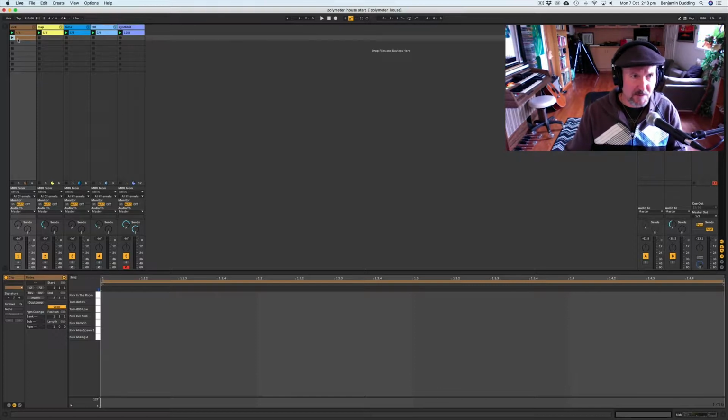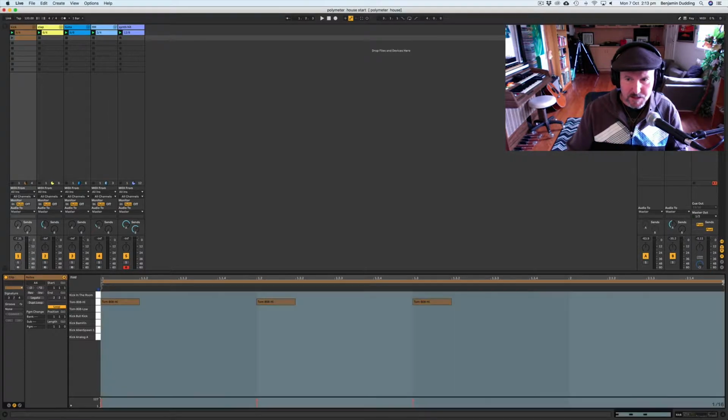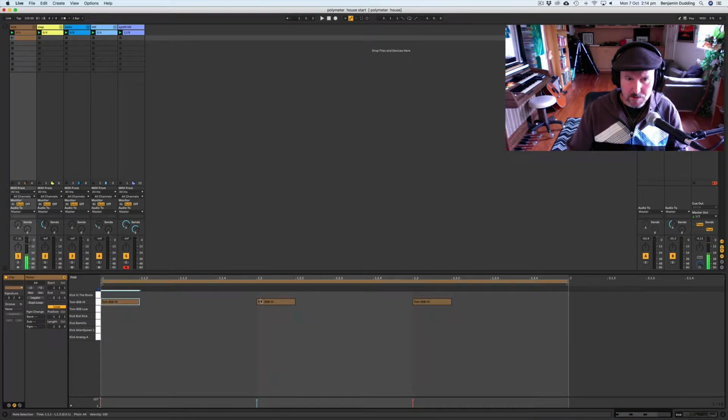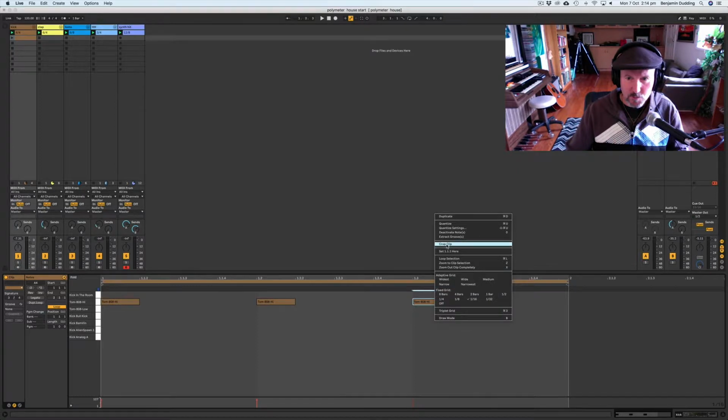So for example, instead of having this clip playing at 4/4, I could come down here and set this to play at 3/4 simply by changing this value. So now this would be counting 3 notes to the bar: 1, 2, 3, and that would be 1 bar. Now notice, because I originally made this clip at 4/4, it's actually playing 1 bar and 1 beat in 3/4. If I shorten that to 1 bar in length, you can see we're counting 1, 2, 3 beats to the bar. And I could just crop that clip.